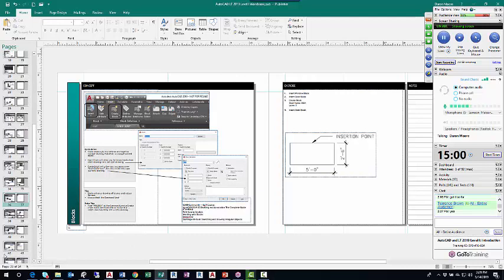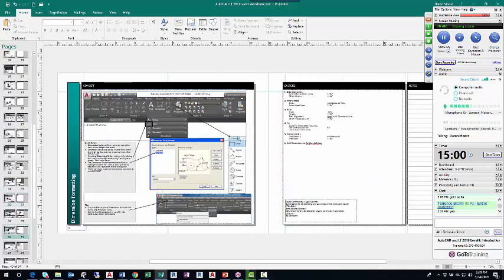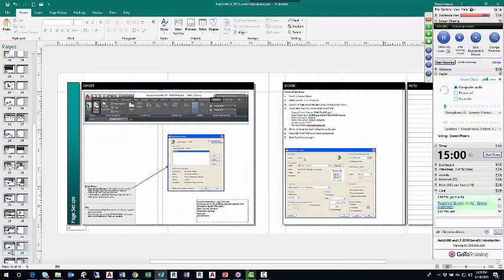Now what I'd like to do is jump ahead to page 42. It's a little bit of a jump, but it'll make sense once we get through this portion. Pages 42 and 43 talk about getting your drawing ready to print, getting the paper to fit your border and things like that.